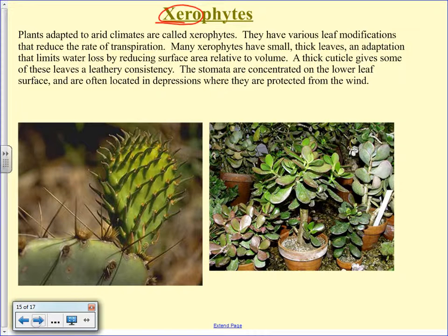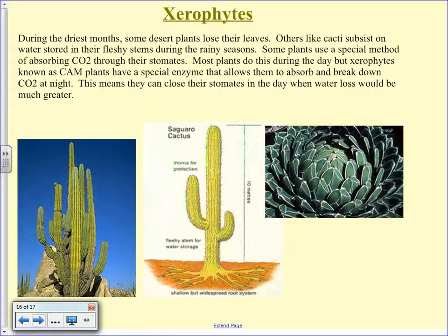All right, and again here about xerophytes. During the driest months, desert plants will often go dormant so that they don't have to worry about losing water while carrying out photosynthesis during a dry time. Or they'll subsist on fluid that's stored in their tissue. Now, sometimes people get this idea like, well, if I'm dying of thirst in the desert, I'm just going to go punch a hole in a cactus and water will come out. Except that that's not the way it works. It's not a thermos. It's not like a big jug of water inside.